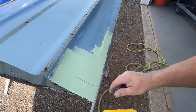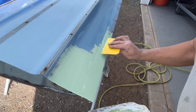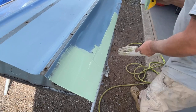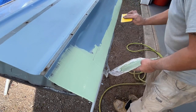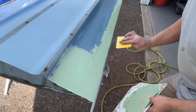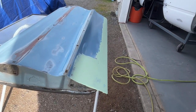I need to really clean these boards. I need to sand them all down and clean them off. Okay, I'm gonna sand the rest of it while that's setting. Okay, let's knock this down with some 180 grit.